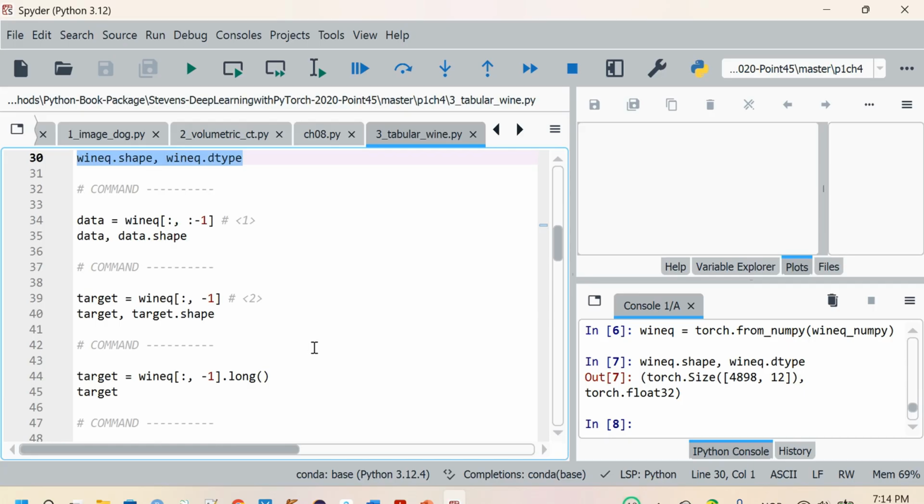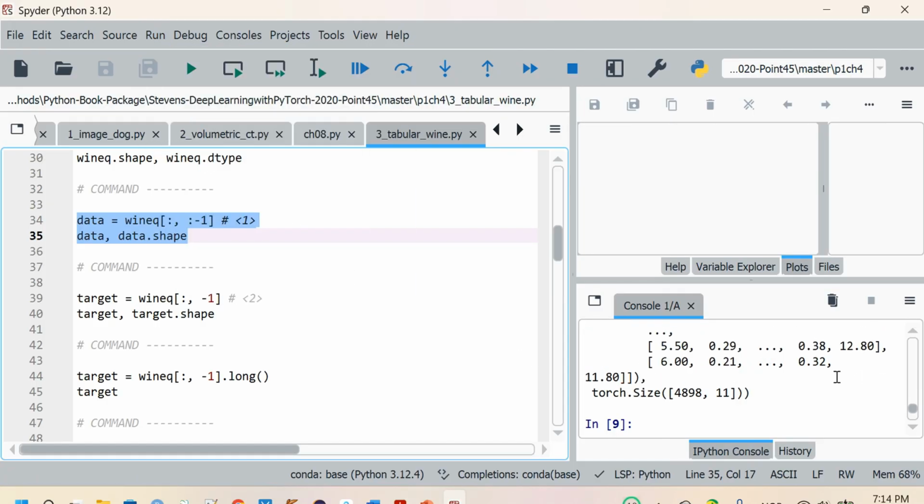Then the next step is usually to take the target variable out and save it to an individual tensor. This is the target label, and we take the other variables into another tensor as the input. This is the data part, so we exclude the last column.